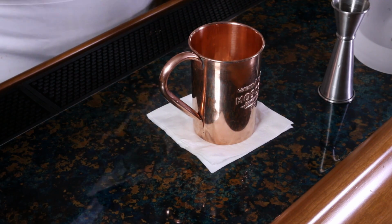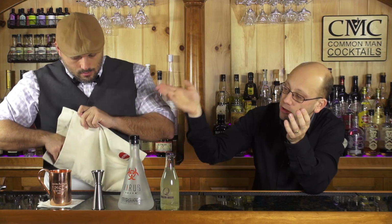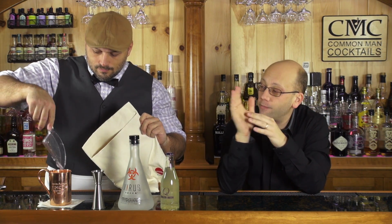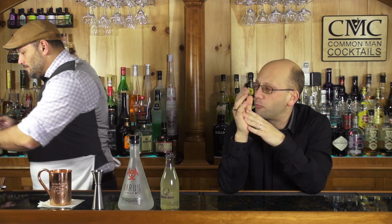What Ian's doing is he's going to add crushed ice to a Moscow Mule mug. That's a real traditional Moscow Mule mug made of pure copper that my wife got from the Moscow Mule company for getting her recipe entered into one of their 75th anniversary cocktail books, which I still haven't got yet. But because she makes awesome drinks. She's great at it. So you put the crushed ice in there.